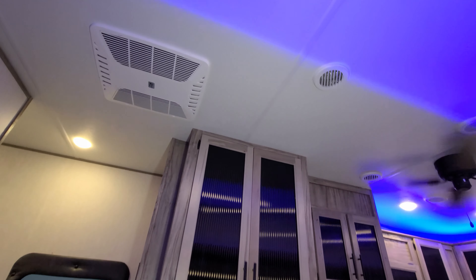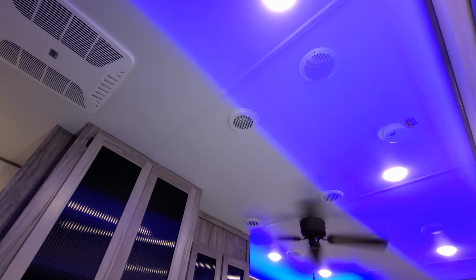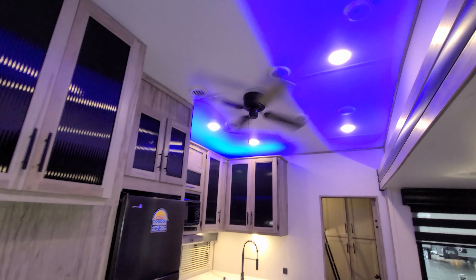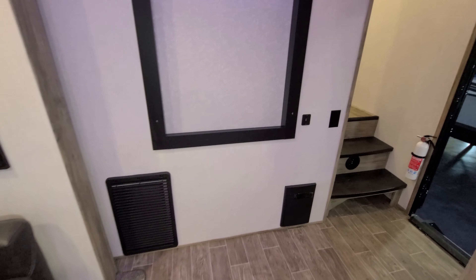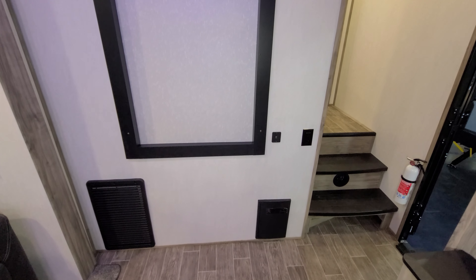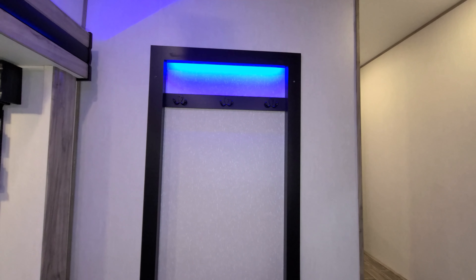Looking up at the ceiling you can see your Coleman air conditioner. It is ducted down the roofline and there are three speakers in the roof plus two outside. Over here there is a furnace return on the left. The box on the lower right is the electric box with breakers and fuses. There's an electric outlet and more USB charger ports, and a little coat hook holder area.